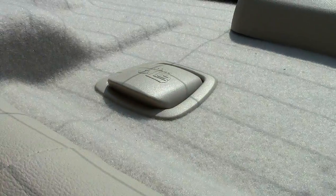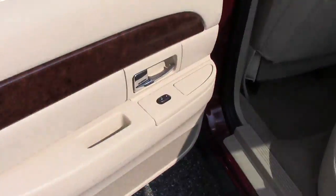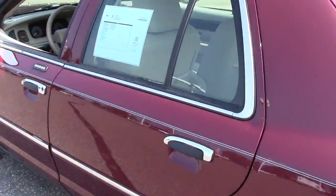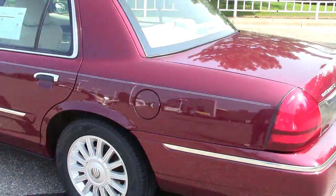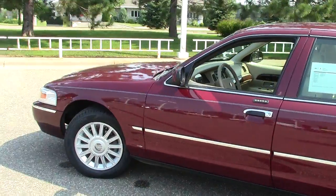In the back, very roomy with the leather seats. There's a little storage pouch in the back of each of the seats. Up on the back, in case the kids are with you, there's the LATCH system for the child safety tethers, and child safety door locks on the doors as well.